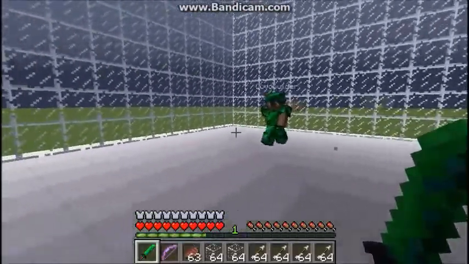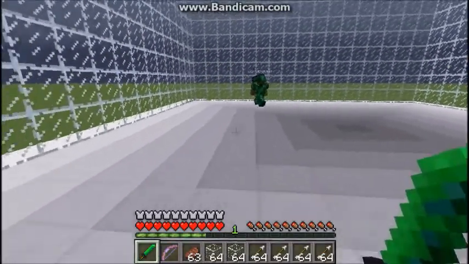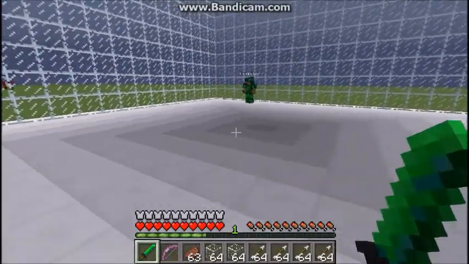So we're going to start with 10 stink bugs. So first, go over there. Going over here. They're going to nauseate you. So ready? Oh, goodness. Here we go. First mob, the stink bug.